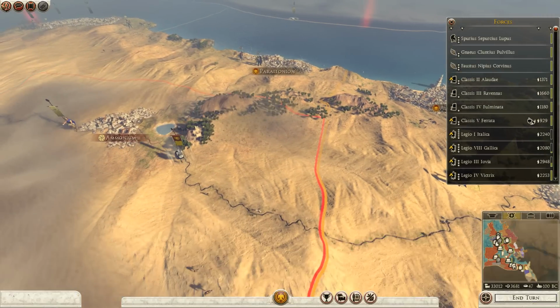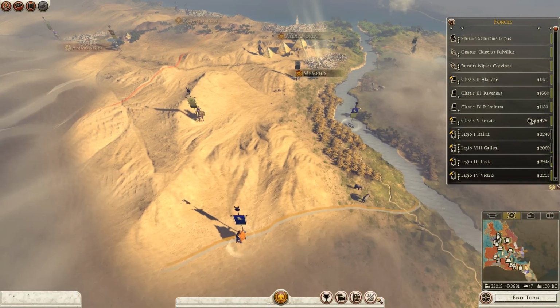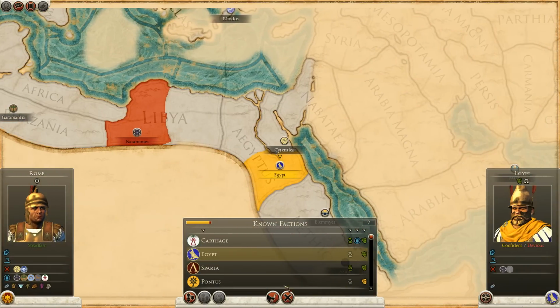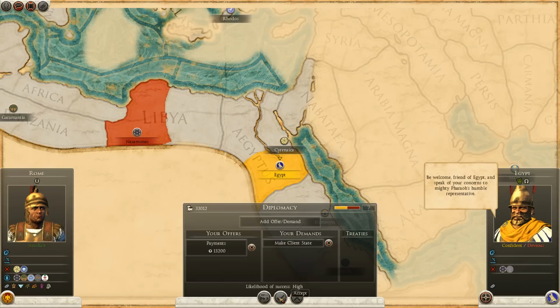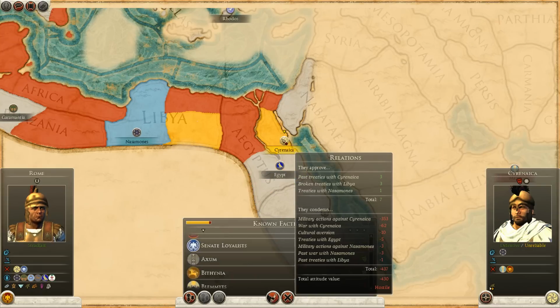So we'll do something like this. We'll rush forces over here. And I'll try to make Egypt a client state of us. We'll see how that goes. So apparently they're fairly happy with us. Friend of Egypt, and speak of your concerns to mighty Pharaoh Zaham. And that'll swap them into our control, so that's good.